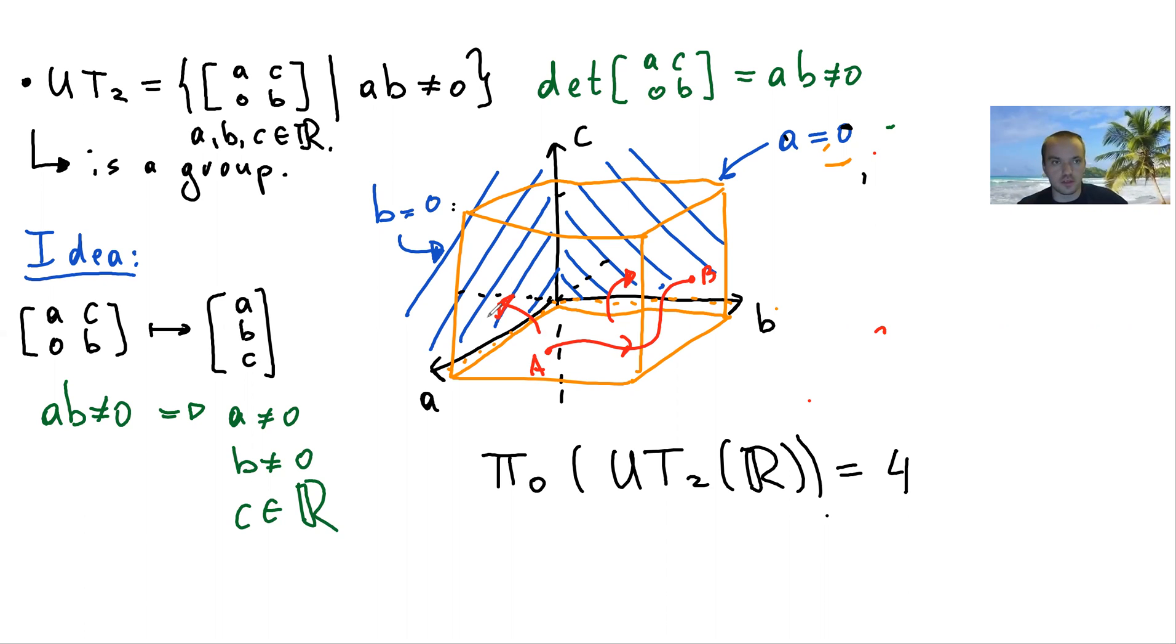Okay, so this is the geometric picture of upper triangular 2 by 2 invertible matrices over real numbers, and this space is a manifold. And basically the idea is, since this space is a manifold and when you constructed this map you can show that this map is a homomorphism, then the original space is also a manifold. So okay, thank you for watching this video. I hope you like it. Let me know if you have any questions. If you're not subscribed to my channel, please subscribe. And that's it.